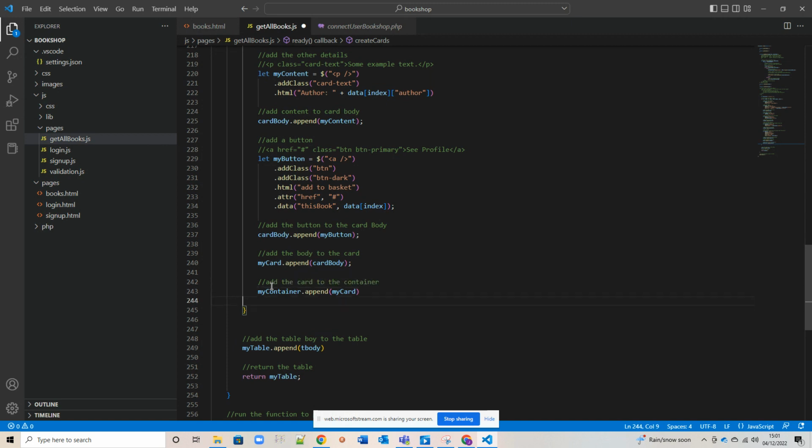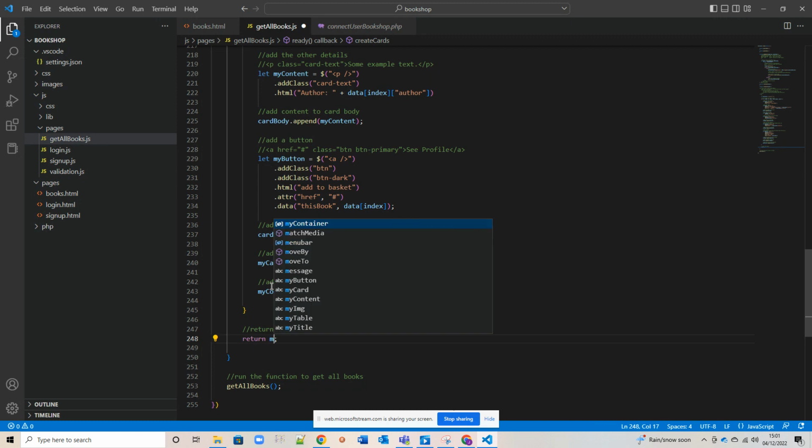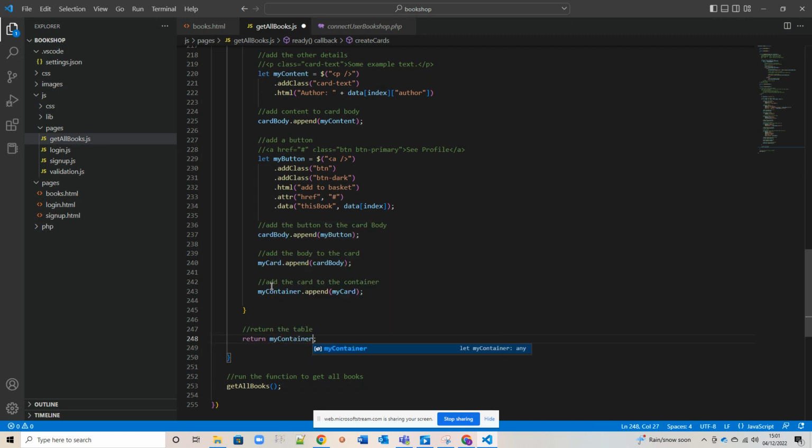Okay, everything's got to live inside container, so that will add the card to container, and then, because they're all being added in one time, I can just return my container, and that should just return a div. Okay, see if that works.